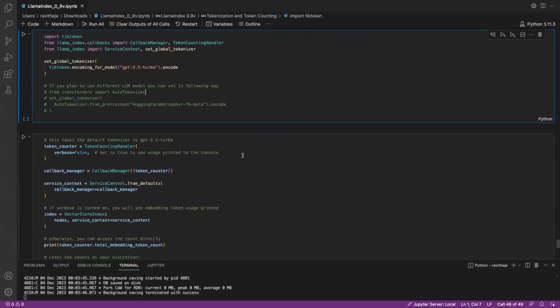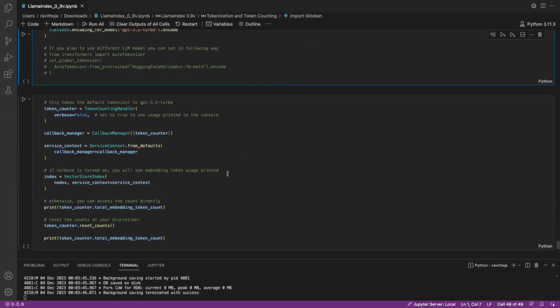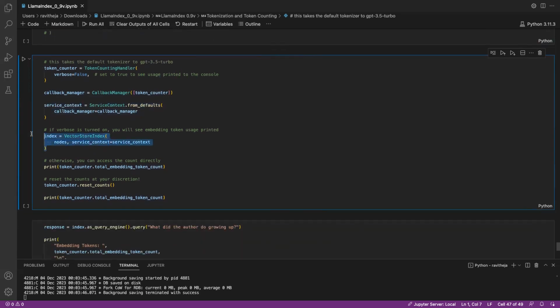And then in the usual process, you fix the tokenizer, have a token counter and define a callback manager, include them in the service context, and then create an index. Since node embeddings are used while creating an index, first we'll check the total embedding count, and then we'll reset it, because while querying we don't want to measure the same embedding counts from the creation process.